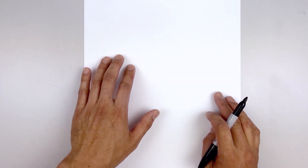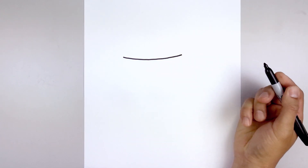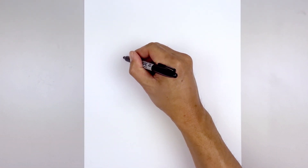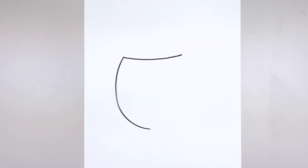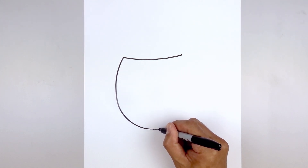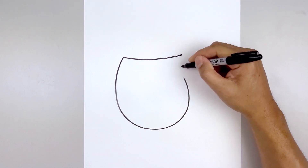We're gonna get started at the top of our page with the bottom edge of the hat. Let's start on the left side. I'm gonna draw a curve coming down in the middle and then bend that up on the right side. Then we'll tuck the body in underneath the edge of the hat. Starting back on the left side, we're gonna curve the body going out, round this out and come down and in towards the middle. Now the bottom half of the body shifts over towards the right — go out towards the right, round this out, and curve that up towards the right side of the hat.